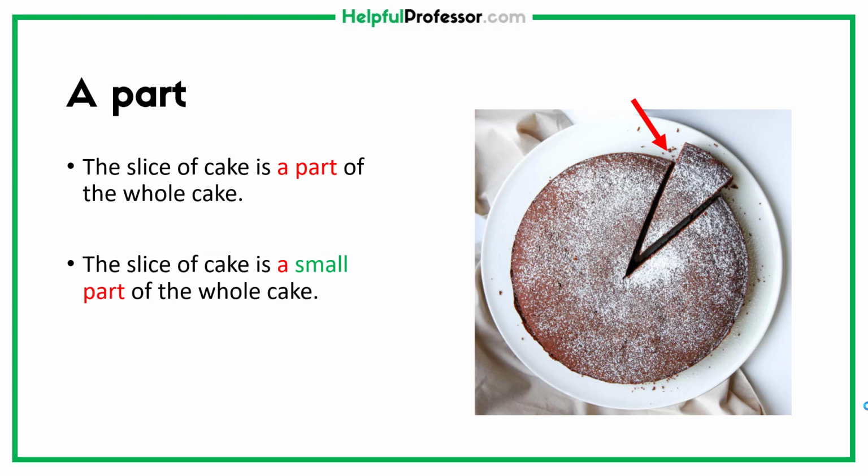So when you're writing and you say, okay, I don't know whether to say "apart" one word or "a part" two words, just say it in your head with the word small in between a and part. And if you can say it in your head with the word small in between them and it still makes sense, then it should be two separate words.